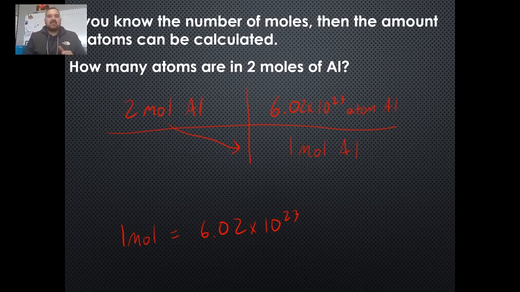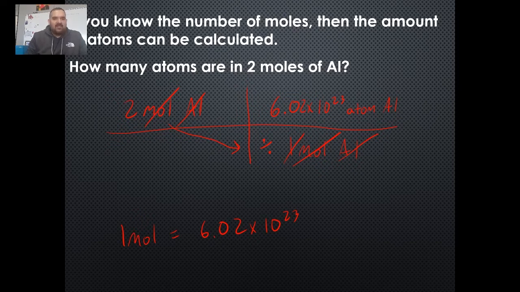So the big mistakes that happen in this type of math is being input in the calculator incorrectly. If you don't put this in the calculator right, you could have tried to do the right thing, but the calculator will give you the wrong answer. So it's very important to put this in the calculator correctly. Before we plug it into the calculator, though, let's see what happens here when we divide. So when we divide by the bottom, the moles of aluminum goes away, and the 1 doesn't change our number at all. So all we're doing here is 2 times 6.02 times 10 to the 23rd.